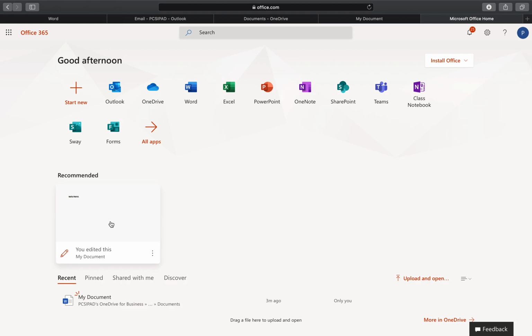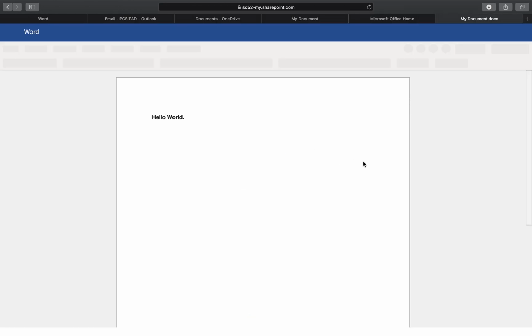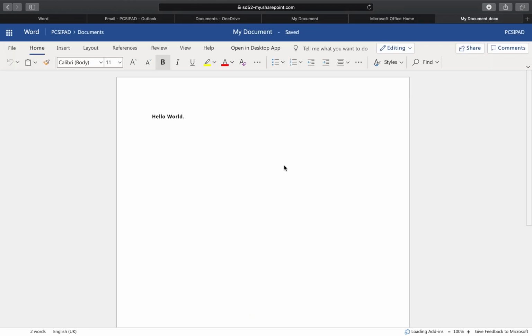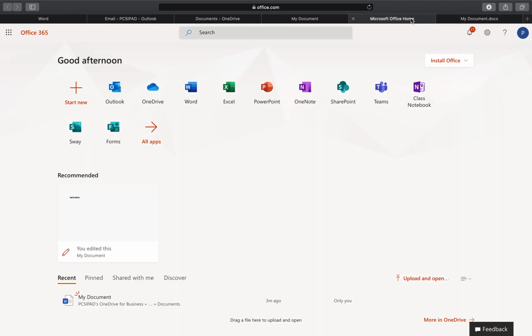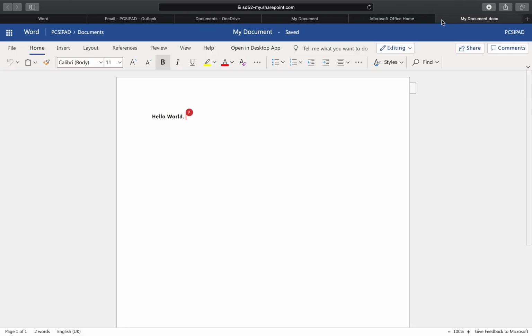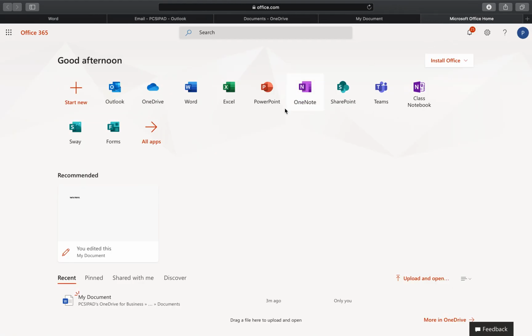Some things to note is that, see, I just started this document, and now it's already started to what they call populate my recent documents. So when I log on here later, I can just click on this, and it would automatically bring up this document. Also note that it always also brings up a new tab in the web browser, okay? So you're like, where the heck did that go, right? It's just in a new tab.